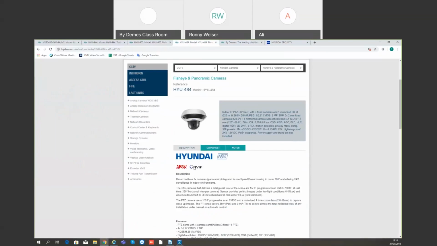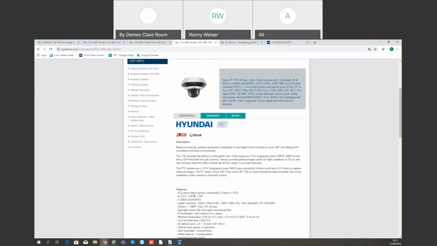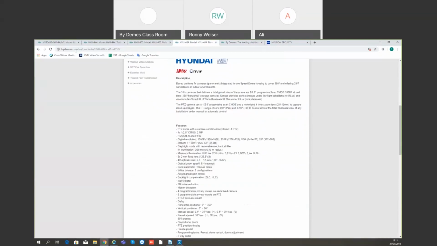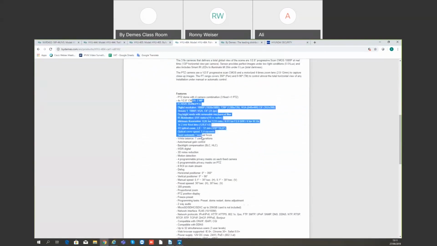As you can see, it supports H.265 compression to save your hard disk space. It already supports ONVIF, which is kind of standard these days. All the spec sheets you can find on our webpage, bydemes.com. I'm not going to go through all of them because there are so many.